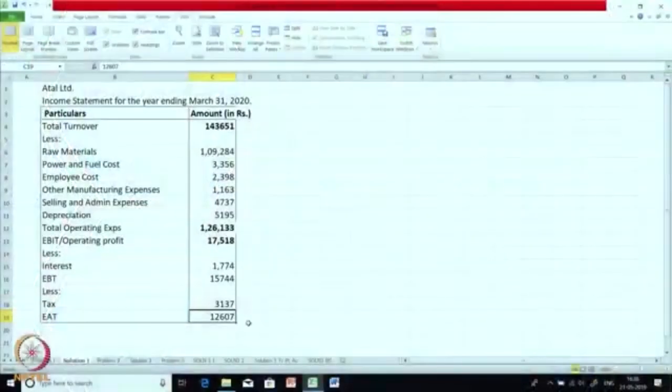Now, why is tax deducted separately? Because tax has nothing to do with our policies. As per the prevailing law, as per the taxation policy of the government, the taxes have been calculated and they have been deducted to know the final profits available after taxes. But we would also like to get one level before that to calculate profit before tax, so that we know that from our own business we have got operating profit, we also deduct interest. So we need to know how much profit we have made ourselves, that is profit before tax, and then finally what profit remains with us is the profit after tax.